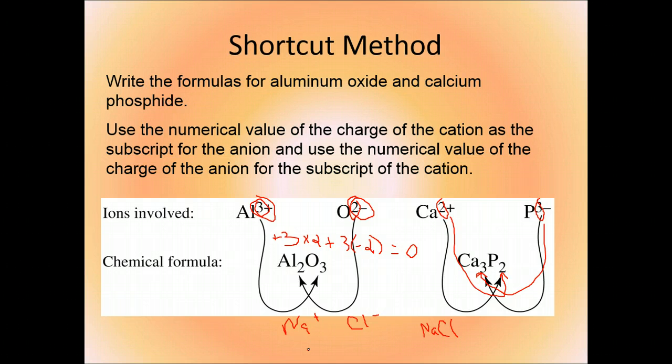Right. The only thing we have to watch out for is, like we saw with the barium sulfide on the last slide. So Ba2+ and S2-. If you crisscross, what you end up with is Ba2S2. And the problem with that is that if there's a factor in common with the subscripts, for ionic compounds to be written correctly, we need to have the lowest whole number ratio. So this would be reduced down to the BaS that we saw on the previous slide, because I only need one of each technically for the charges to cancel out and add up to 0.